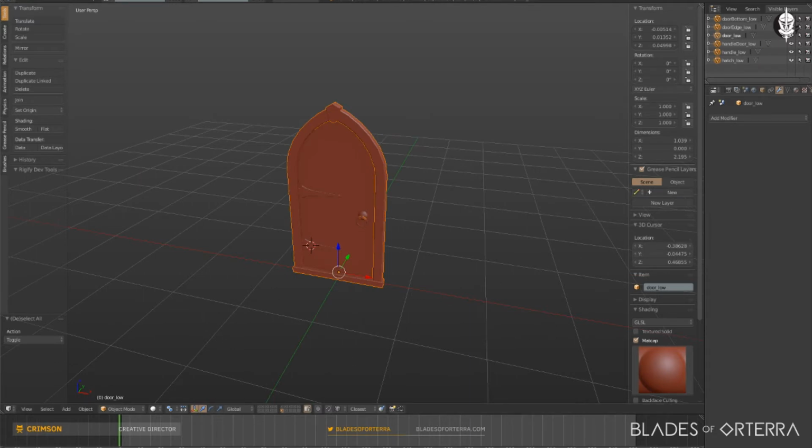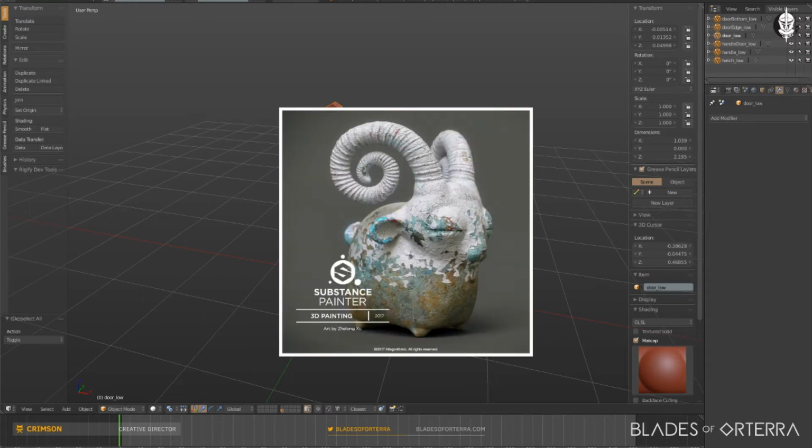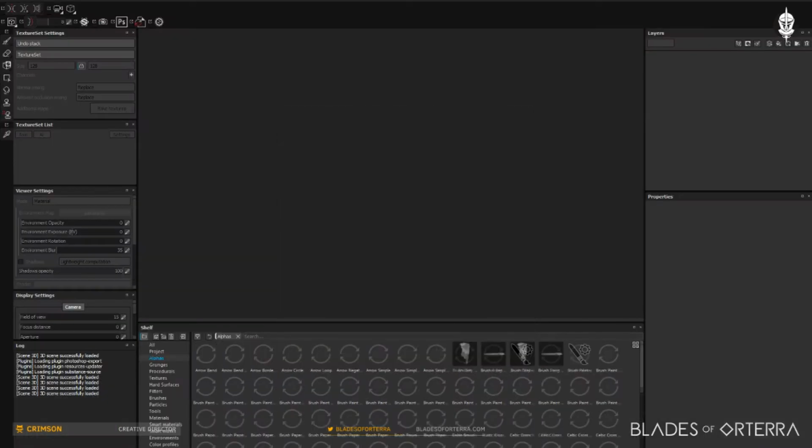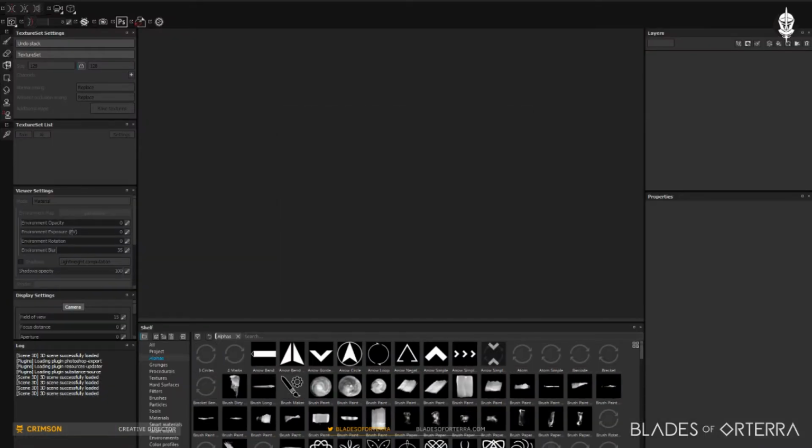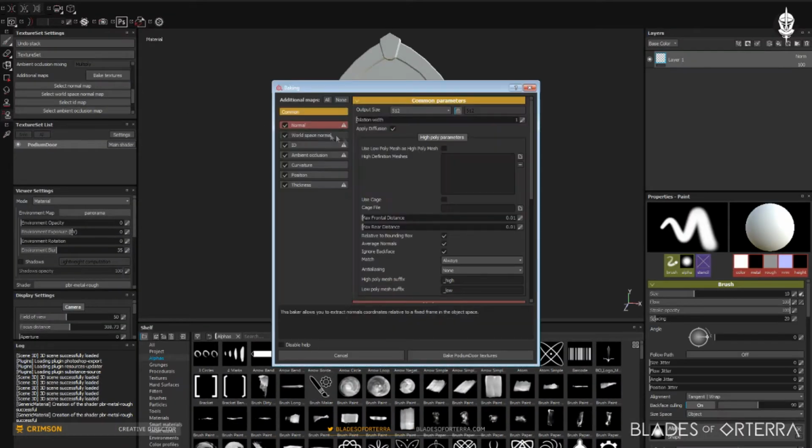Let's open up Substance Painter. I have yet to try out the new Substance Painter since they released Substance Painter 2 for 2017. There's a few new features, which are pretty cool. I have no idea how I'm going to use them though, because I don't know how to. Alright, so let's do it right now. Let's just go right into it. Let's do 2048. I don't think we need to go any higher than that.